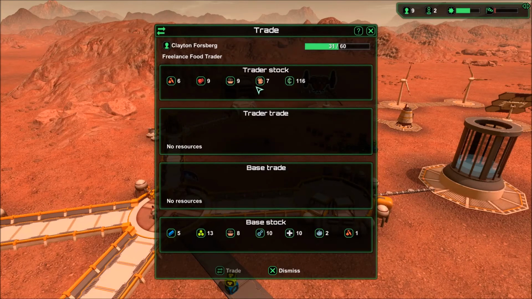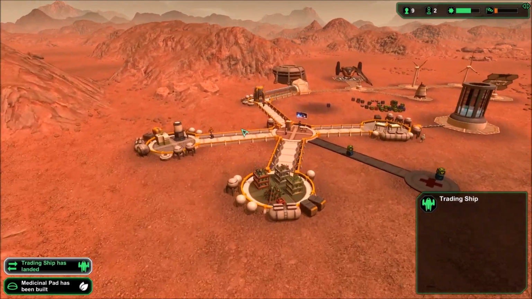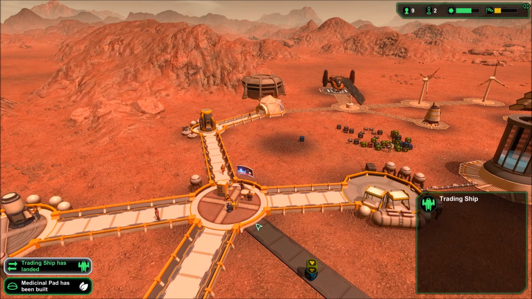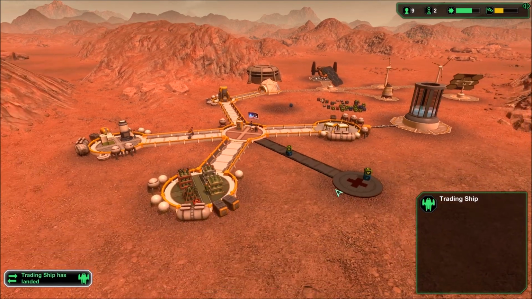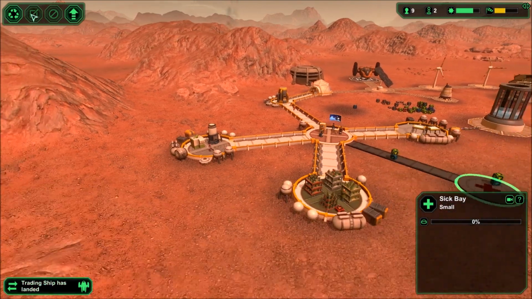Trading ship has landed. What do you have? You have beer. I would buy the beer, but we don't have a bar to sell it in. And I don't really want alcohol all over the floors after someone has, you know, become a bit tipsy.